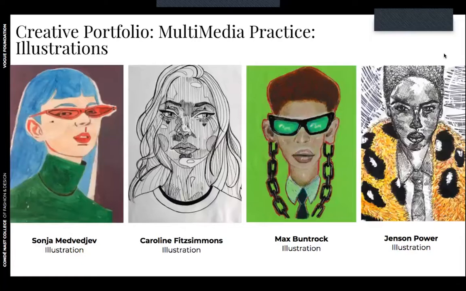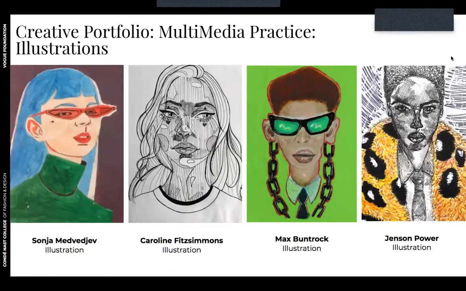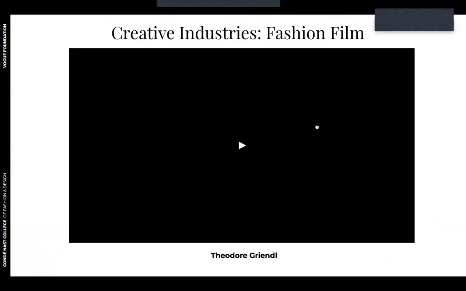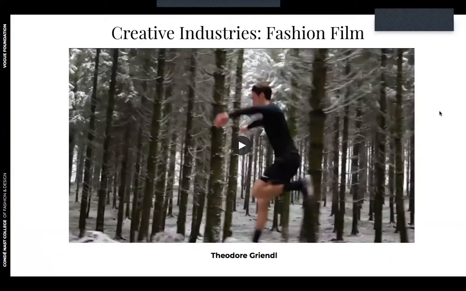And then Jensen has worked with some hand rendered techniques, all creating amazing illustrations, because fashion illustration has a sort of renaissance in terms of image creation. It's being featured a lot more in magazines. If you think of Vogue Italia, which had all illustrated images in it last year. So we look at that as well as making still life and fashion photography. We're constantly trying to make the images look really edgy and fashion forward. Thanks, Sandra. Oh yes, and here we have from the creative industry, we also look at fashion film.